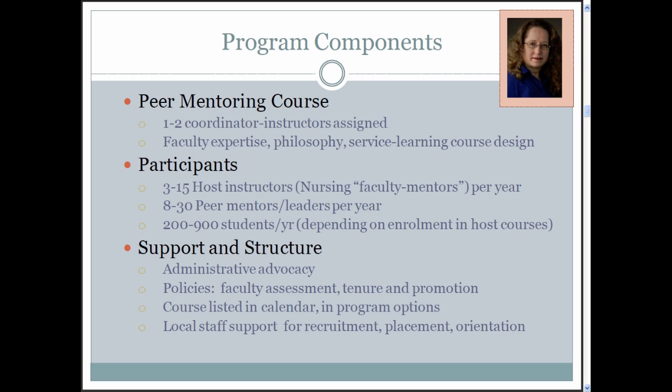We usually have one or two coordinator instructors assigned to that course because it is a lot of engagement. The instructors of a peer mentoring course engage not only with 8 to 15 peer mentors in a given term, but liaise with each faculty member who is hosting the peer mentor. So you increase the workload of the teacher. You increase also the level of professional support that's needed to make sure that the peer mentors are behaving ethically and professionally. It takes careful oversight and careful mentoring of these people.